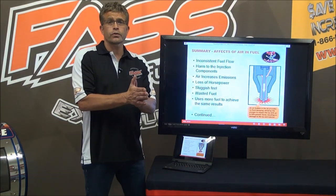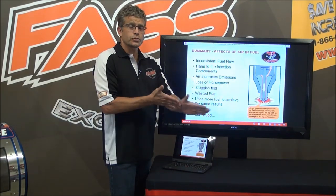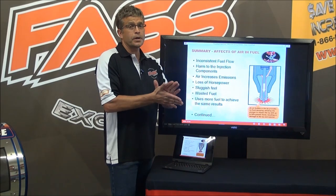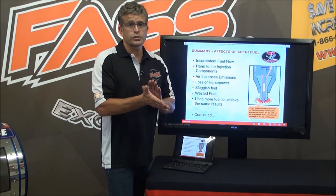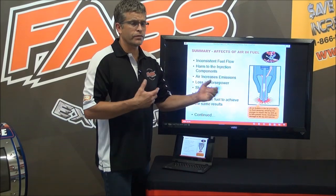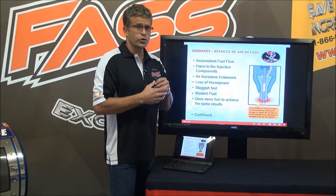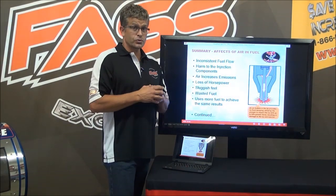Just like oil on a crank and rod — the oil is there to keep the metals from touching. Caterpillar says there's at least 10% air in fuel. Cummins says there's air in fuel. Other manufacturers say there's air in fuel. But when you measure it, that's the critical part. If it's been sitting overnight, nice and cool, hardly any air. Once you start that engine up and start agitating it, you can start getting more air.